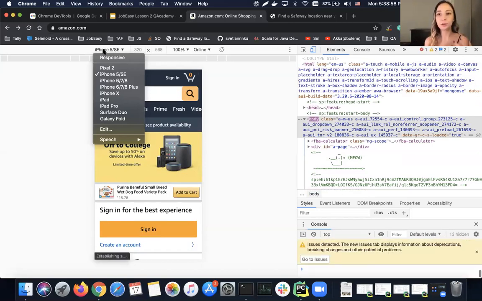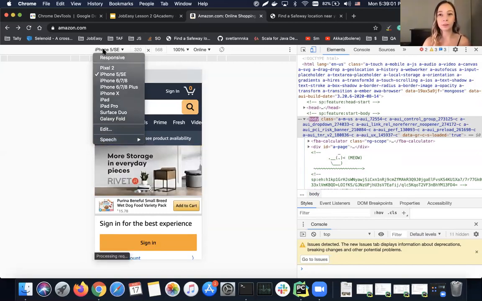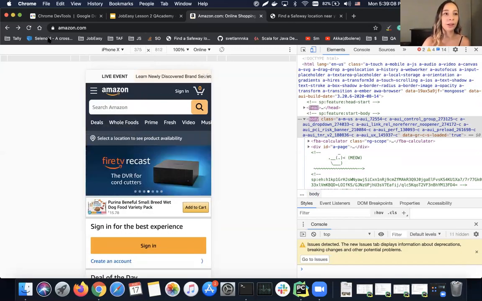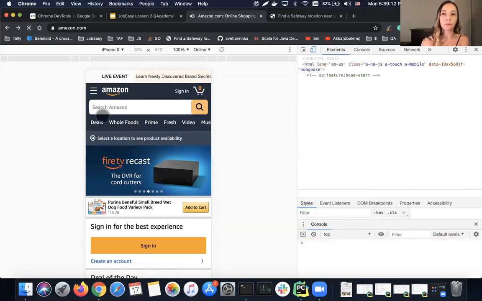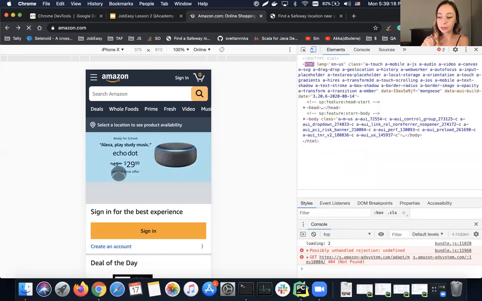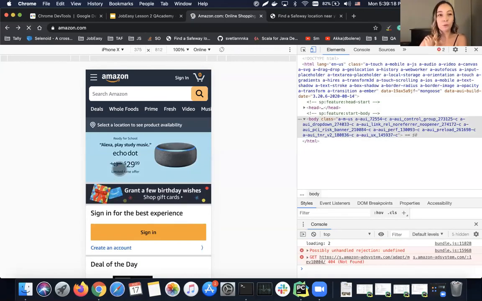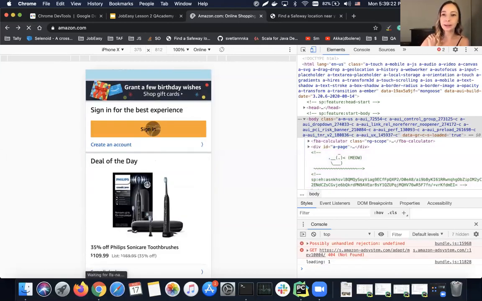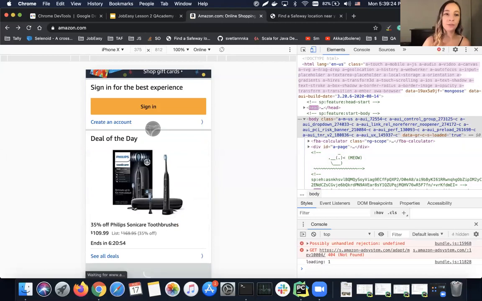Let's say I'm curious how my Amazon.com looks under iPhone X. So I just go here, select iPhone X, and here we go. After I refresh the page, I can actually see this particular website for iPhone X. And you can see the alignment is a little bit different.